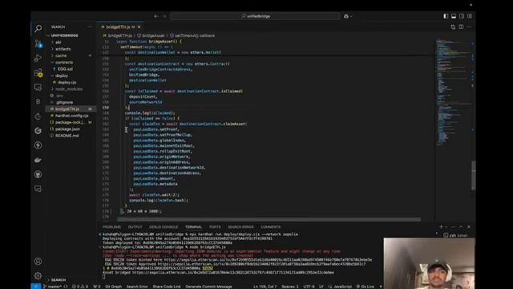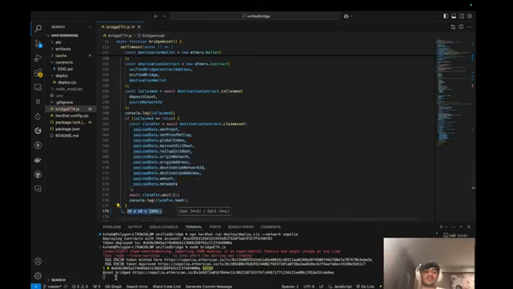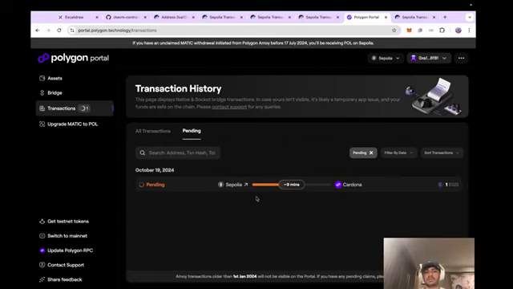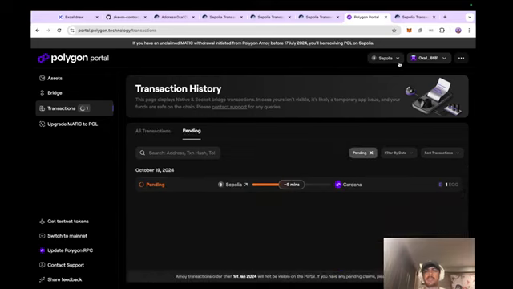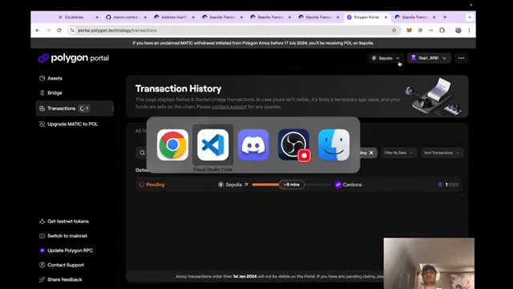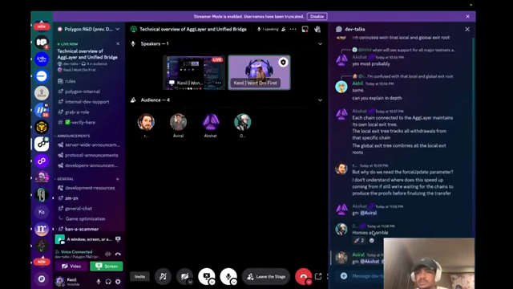So again, we need to pass all this data to claim the asset on the destination chain. Wait again for 2 blocks, then it will be claimed. I kept a timeout of 20 minutes here. We will probably not wait for 20 minutes for this tutorial, but you can try this at your home, and it should work, I guess. These are the previous transactions that I did today. And yeah, that's basically it for the tutorial. Let's get back to the questions.